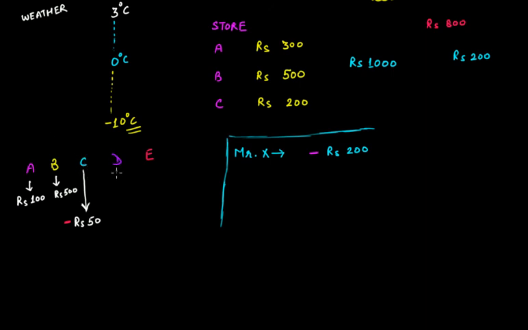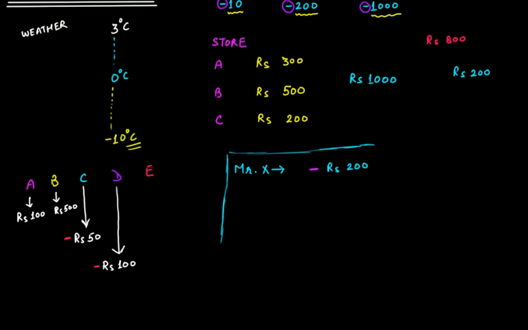Again, you sold this item D, and by selling this item D, you are making a loss of rupees 100, say, for that particular month. So even to avoid any confusion at the end of the month while calculating profit or loss, you'll put a minus sign here, that is minus rupees 100, and this will tell you whether you made the profit or the loss. Since it has a minus sign here, it will remind you that you actually made the loss. Okay, so this is another way to show how we can use this concept of negative numbers.